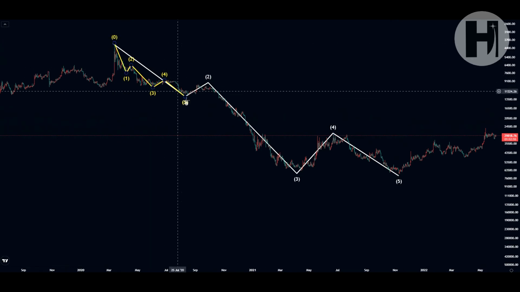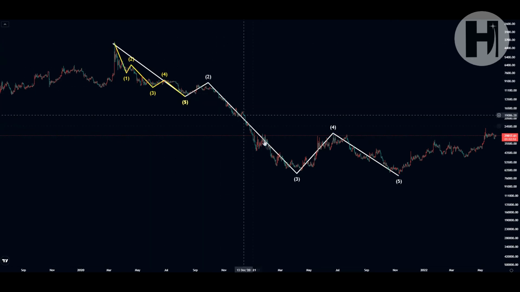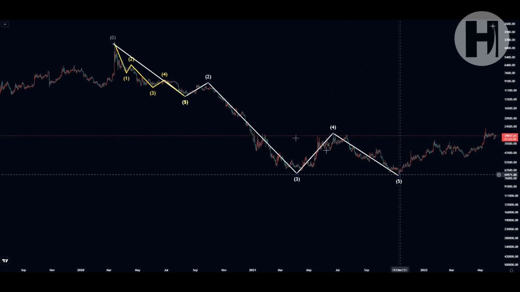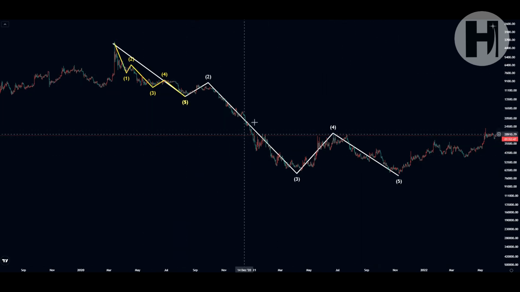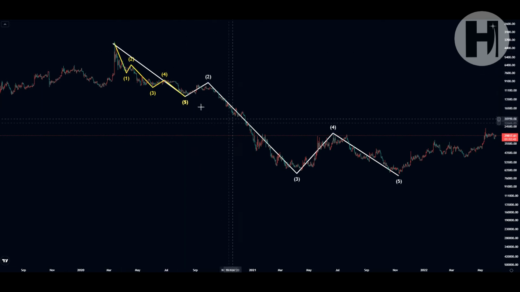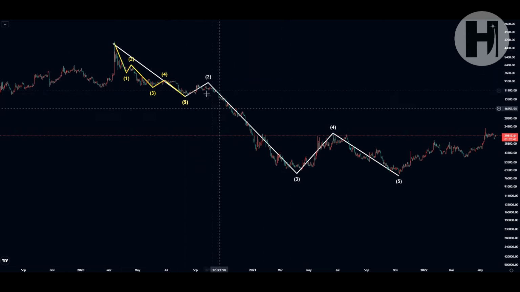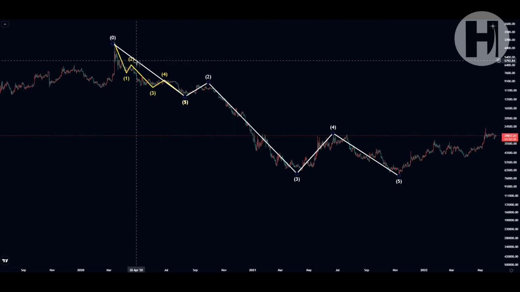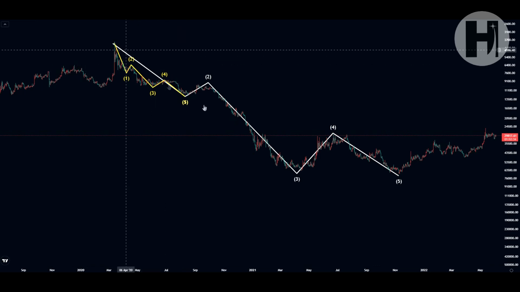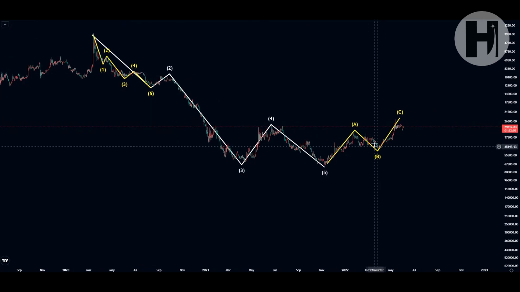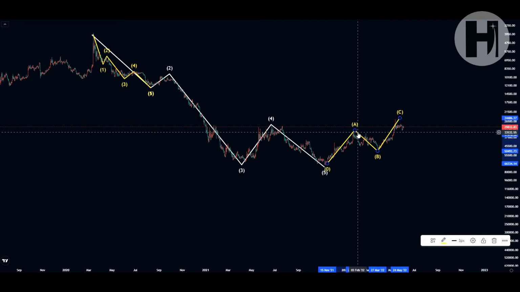You have your wave 1 low, your wave 2 high, wave 3 pullback, wave 4 high, and wave 5 pullback. So basically now everything's flipped, and rather than having 3 impulsive moves, you now have only two impulsive moves, which are wave 2 and wave 4, and you have the corrective waves of 1, 3, and 5, right? This is just something to keep in mind.